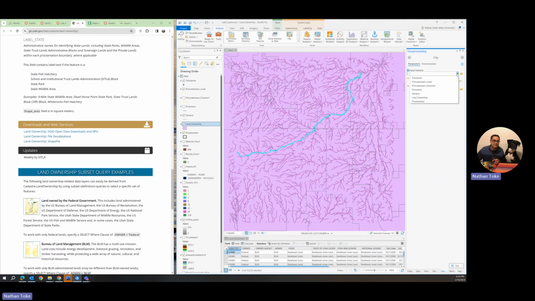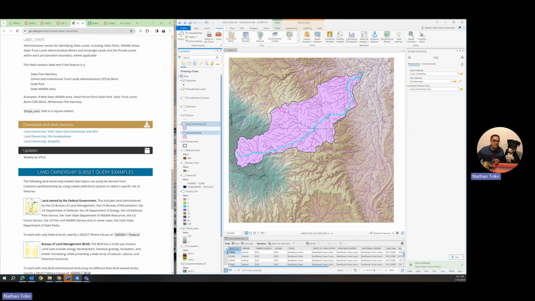So the input features is the land ownership, and we want to clip it by the watershed, that would be my PC watershed. And the output feature class will be land ownership clipped. Let's see if that works just as we have it right here. Okay, so I'm going to turn off the old one, and now we can see we've got land ownership just within the watershed, so that's pretty helpful.